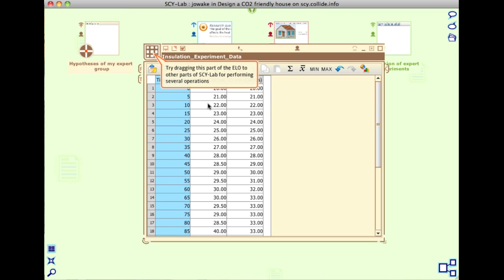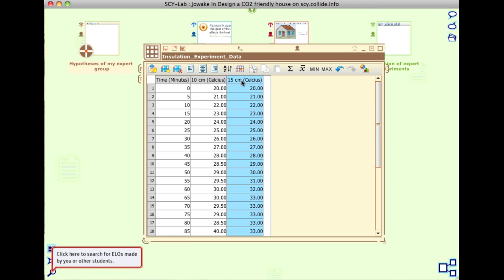The next column contains the measurement of degrees Celsius inside the simulated building, where the insulation was 10 centimeters thick. The column to the right holds the measurements where the insulation material was 15 centimeters thick.